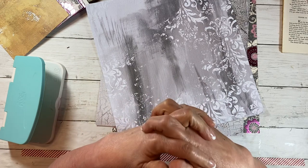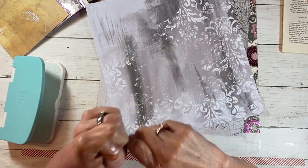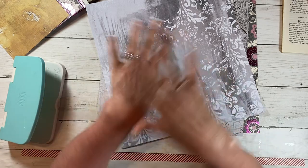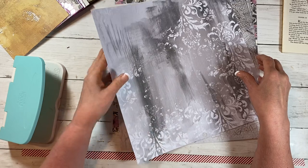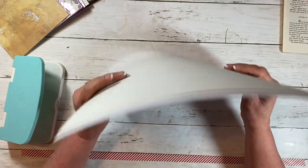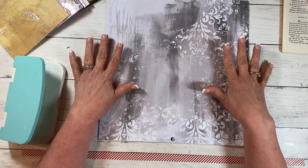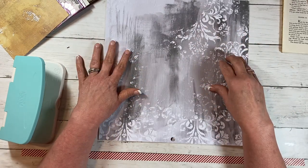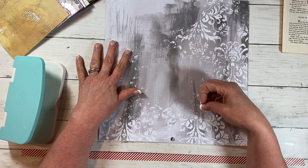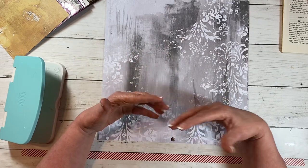I'll tell you, I did not go in my craft room for a while. I was totally out of it. Didn't do anything really. And I forced myself to come in here and start doing things, and it has helped me so, so much. I know better than not to do something creative as an outlet.